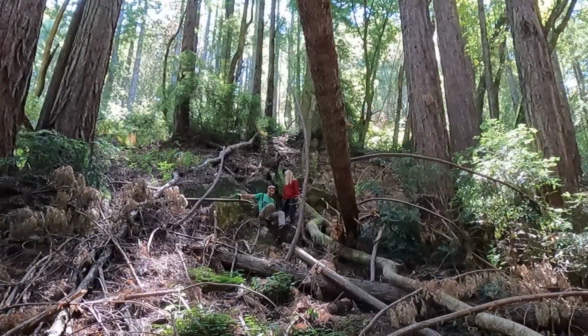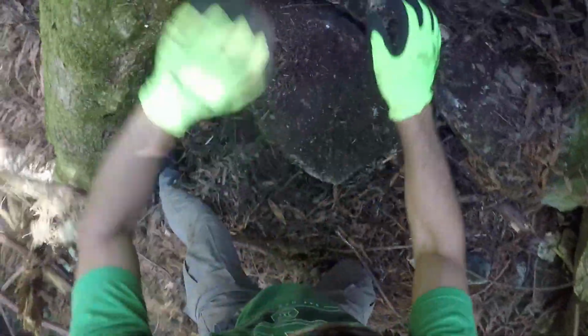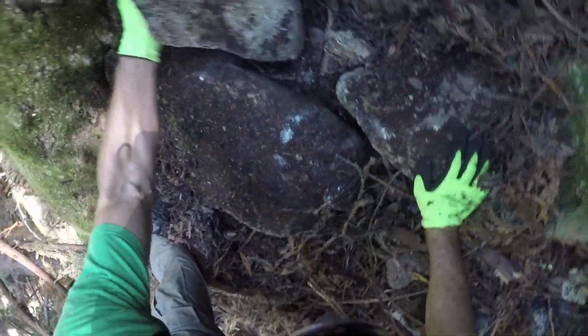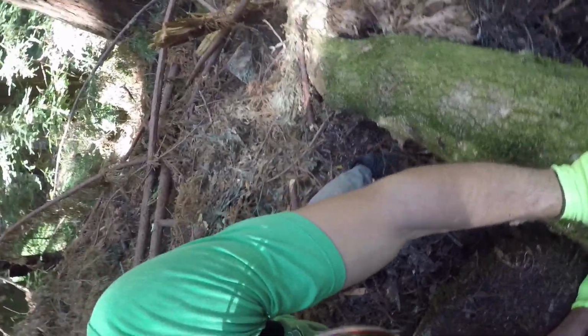What a freaking mess. So it looked like, now let's talk serious. It looks like it'd be right here. But this is definitely the rock that we think. I think that they have buried the Hellhole, which would be a shame, but it's totally possible. I'm going to move rocks. One more. Oh yeah. We believe they've buried it, and I believe they've unburied it.